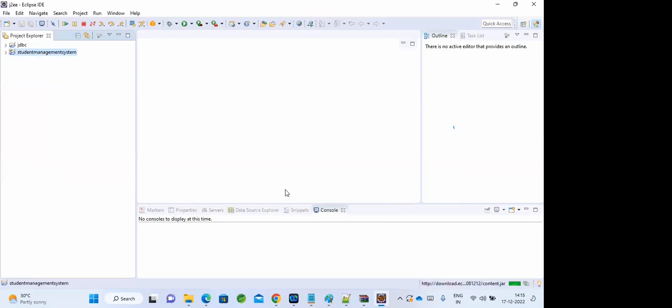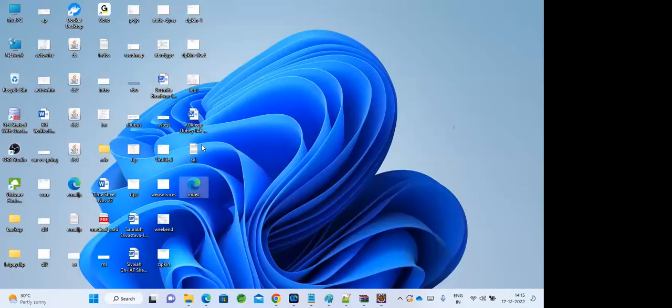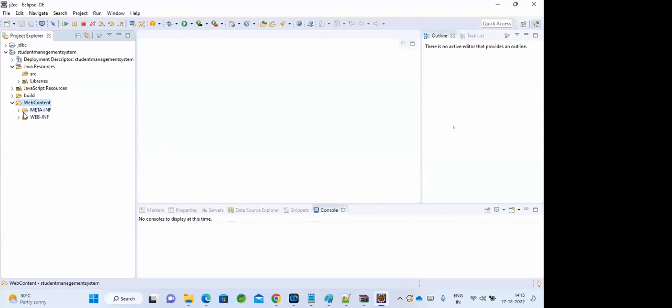Now you put your form, whatever form you designed, right? When you create a dynamic web project, you will see one Java folder and one web folder: Java source and web content. Here you need to put your Java code inside src, and your HTML pages you need to put inside web content. So whatever HTML page I have created, let me copy it there. So this is your HTML page.